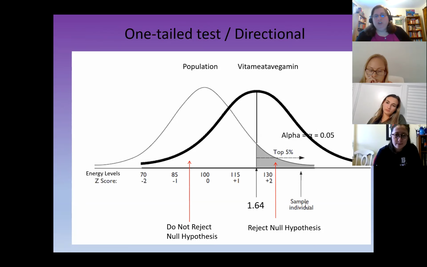It's just a weird language, right? In our field, we talk about rejection and not rejection. And I know in general psychology is a very accepting field, but in this case, it's all about the rejection, okay? Reject, do not reject. And we're always talking about the null. So we're always going to make this choice. I'm either going to reject my null or not reject my null.